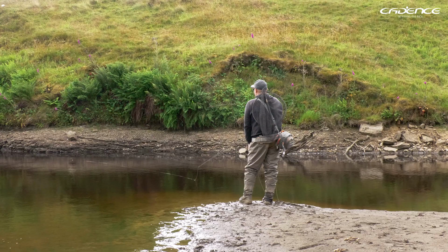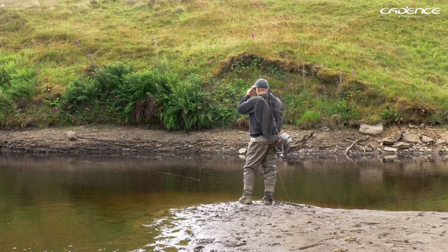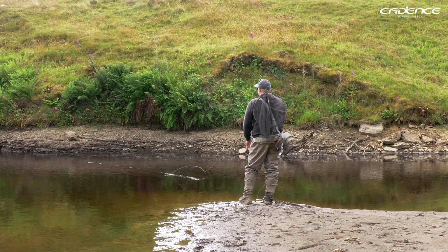But yeah, when it's like this, I always think that the fish are a bit more inclined to stick around the bottom and not move so much near the surface. I know we've had those ones on the dry fly before, but that was a little bit earlier on at about 8:30. I think we're about 10:30 now, and any fish that were coming up have stopped. Even though there's a fly or two coming up. They look to be some kind of olives.